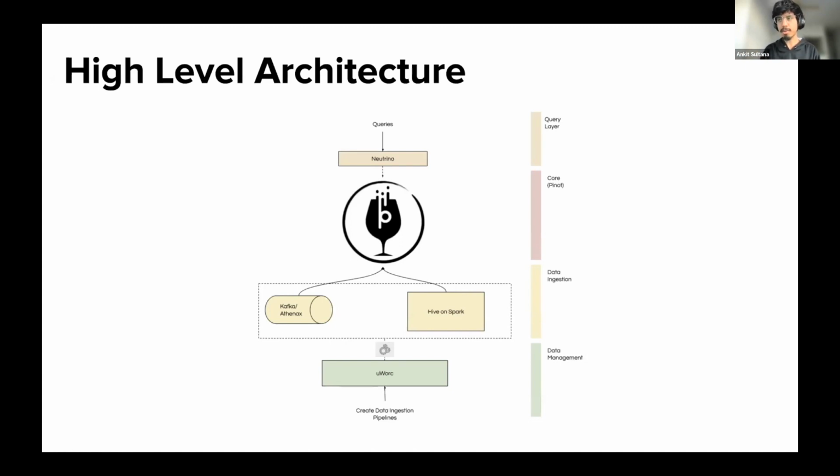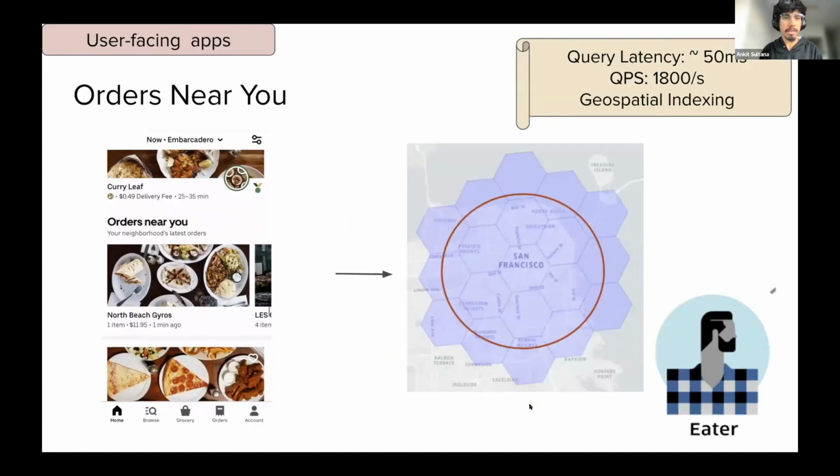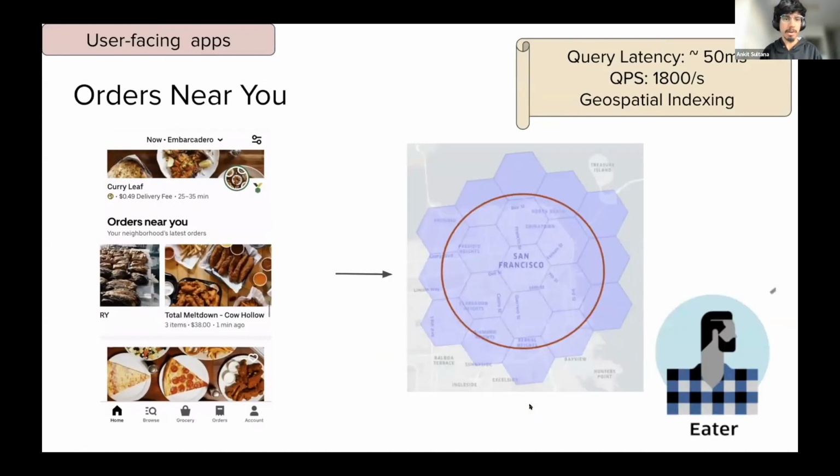These are tables which have freshness around 5 minutes maybe. And for the batch data world, we are looking at freshness around 2 days and so on. As you might know, Pinot can query both real-time and offline tables at the same time. So this is how the data ingestion layer is carried out.